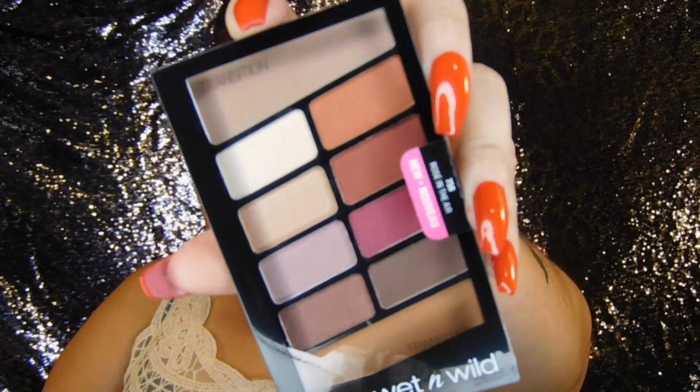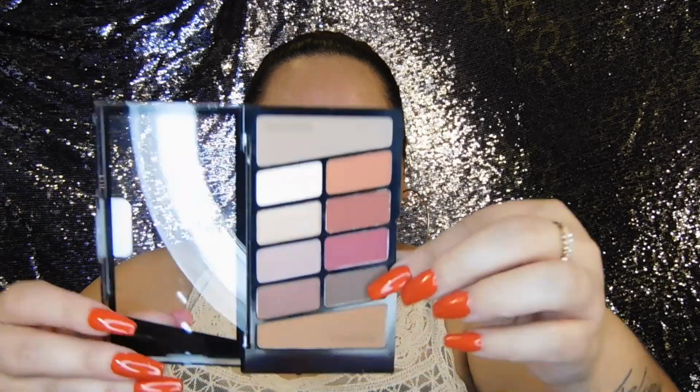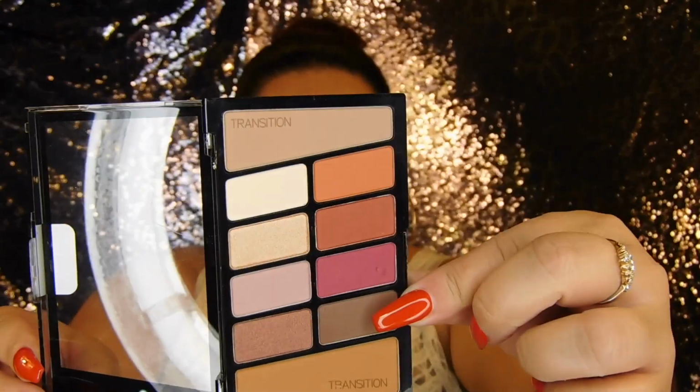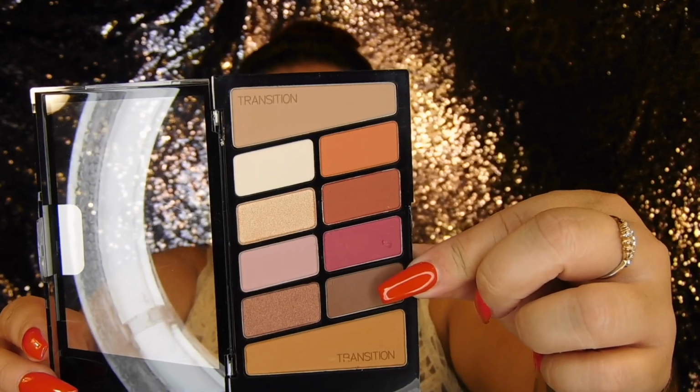Then the new one by Wet n Wild. This one is their Rose in the Air palette. This is what it looks like. I think I'm going to end up using this one, just because the colors are attracting my attention more than the other two. It has mostly mattes and two shimmers. And I already prepped my eyelids, so I'm going to go in with a transition shade.